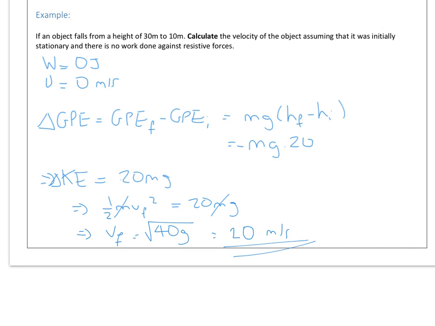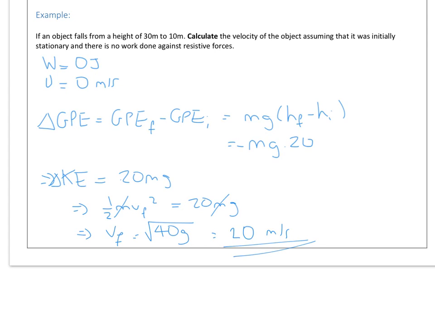So just to quickly recap what I've done there: we've got the change in gravitational potential energy. It ends at 10 and it started at 30, so that's why we get this minus sign, minus 20. And then no energy is lost, so we know that if it loses this much GPE, it must gain this much KE. We know the initial velocity is 0, which is why I would have it here, but I left it out. Mass is cancelled, and we rearranged to give us the final velocity.